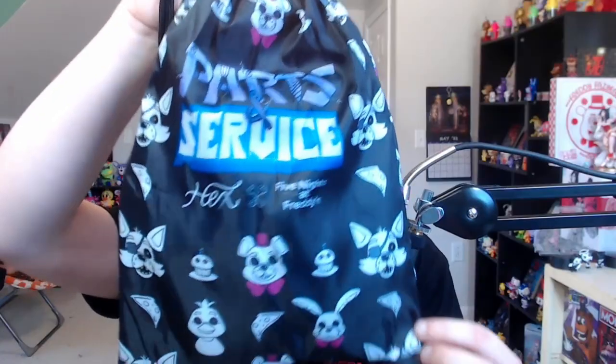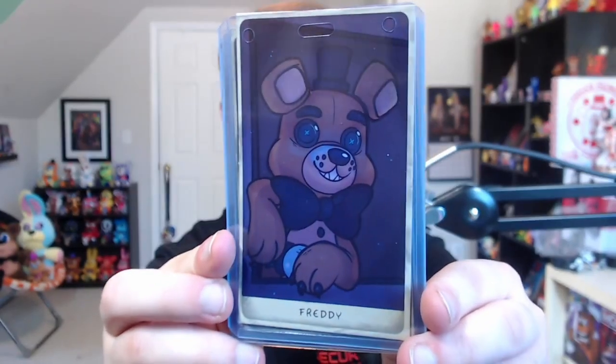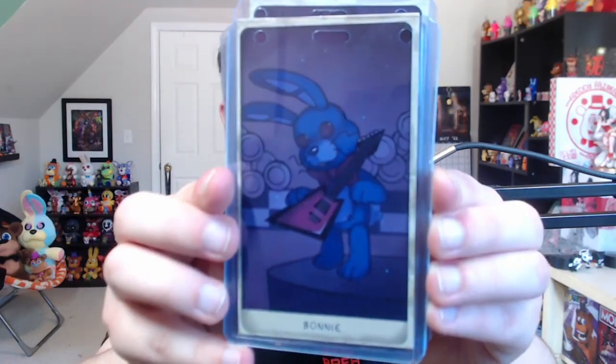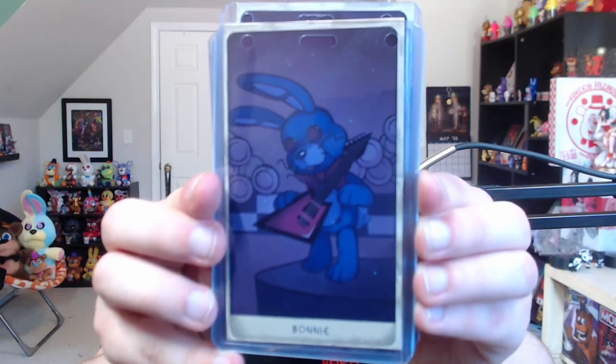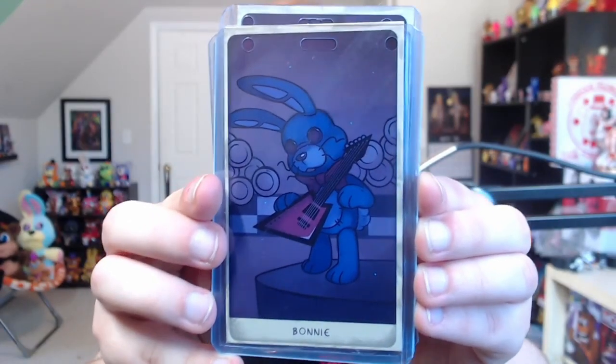So these guys actually come in this cute little bag. It's got the logo HEX x FNAF parts and service on it, as well as the little head icons of the plushies. They also come with cards that you can collect. This is Freddy's. And on the back, it just has the logo for the collaboration. This is Bonnie's. And now I did get the full set of plushies, so we will be taking a look at every single one of them so far in today's video.